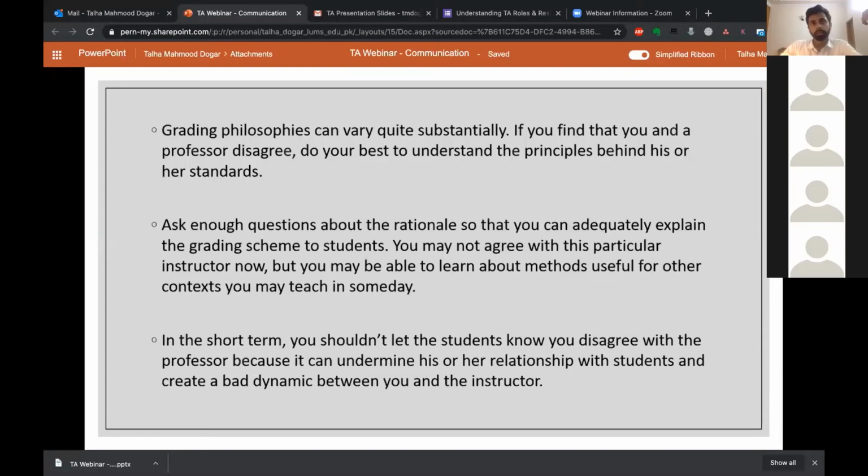Please do not let your sentiments be known to the class at large, because this will sow discord and this will create complications for you in the future, because you will distinctly be sending a message very different from that of the professor. And we tend to fall into this trap, especially when we do disagree very vehemently, or if we have friends in class that we're TAing for. And so it becomes very difficult to separate our sentiments from the situation. And this would take away from the learning experience.